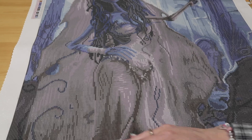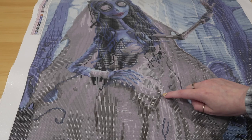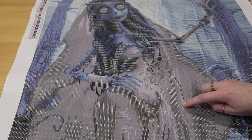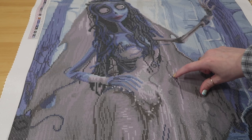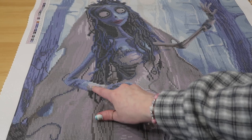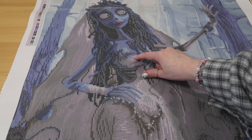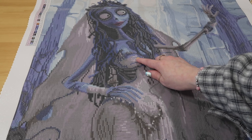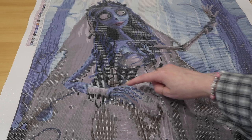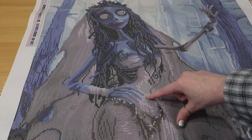So let's keep going up her dress. That sounds weird. Let's keep moving up. Threes again. Right here, moving upwards. Her veil is threes. These little light parts, threes, threes. All the way up to under her arm, the light parts, those are threes. And right here on her arm, those are threes. There's a line of threes here, two here, then another line. There are threes right here. You can see a little group of them. Then all of these are threes with her hand. Her hand is holding like a cloth, a tattered cloth, and there are threes on the outside.